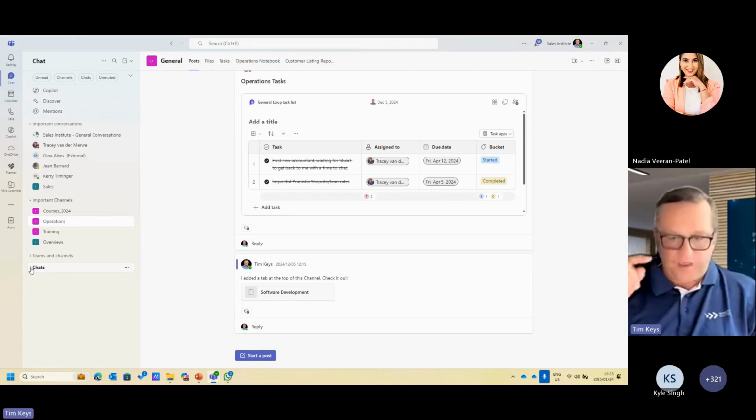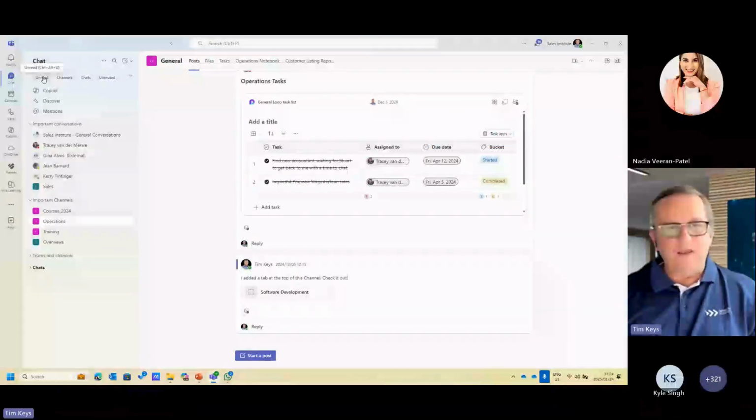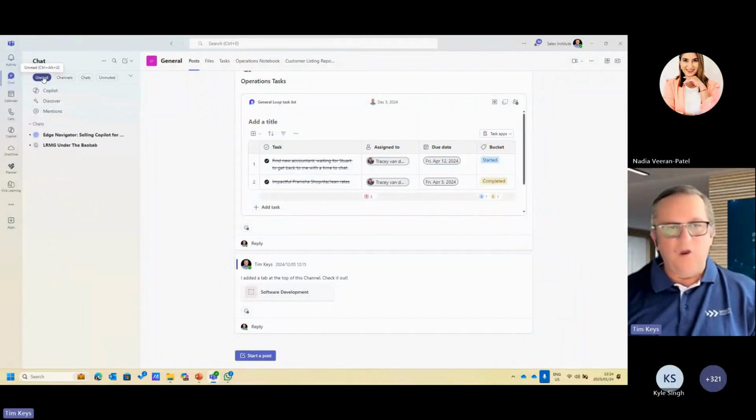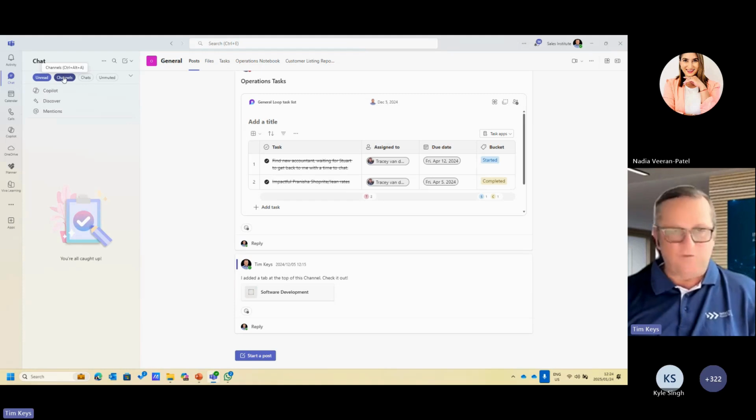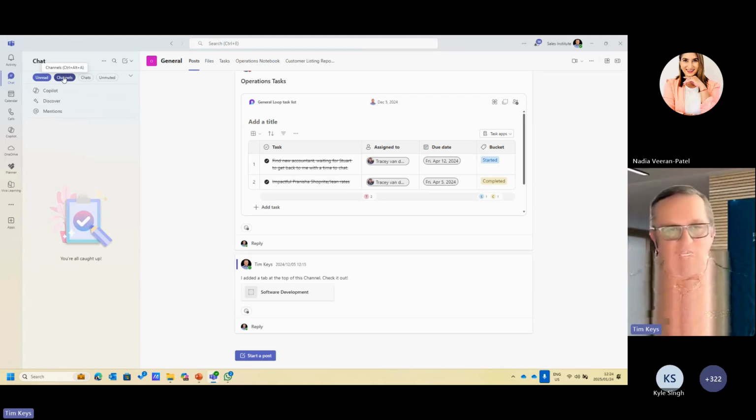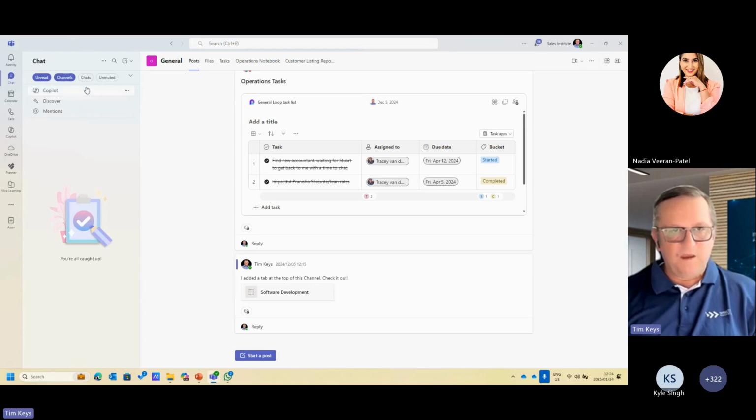Instead of looking for the bold, which is how it was done before, you've now got a whole lot of search options at the top. So if you want to have a look at anything that is unread, I would click on that and your unread chats are sitting here. If you want information on all your channels, where they've given you information in your channels and your teams, again, it would give it here. The same with chats.